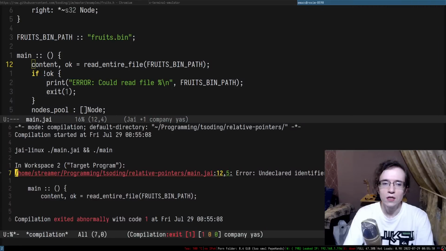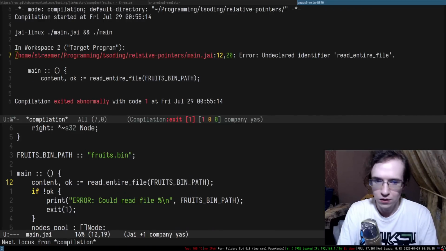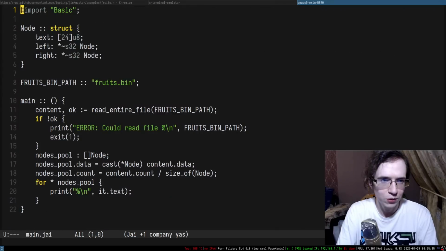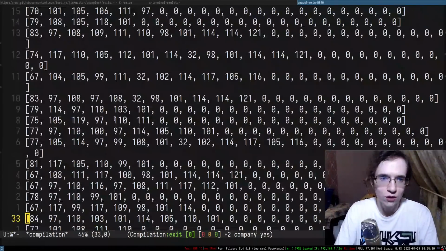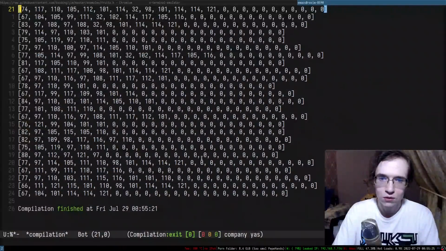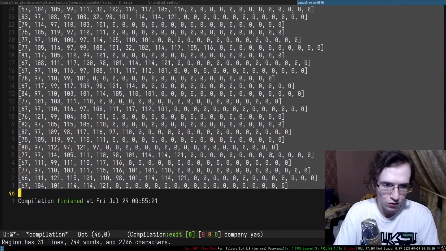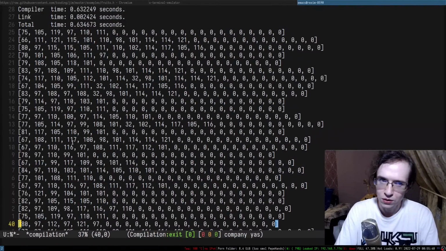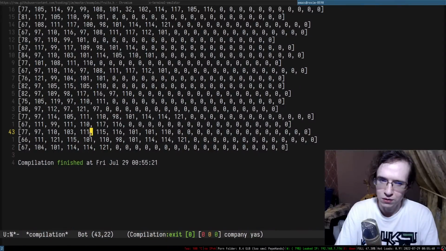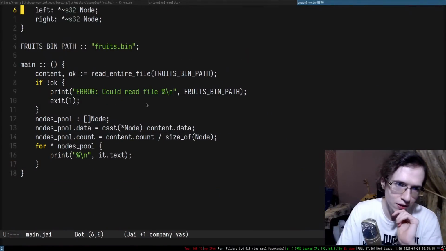So something failed, undeclared identifier content. I should have done something like this, and read entire file, and declared identifier, because I need to import file. All right, and it looks like it's true, right? So yeah, here are all of the things, and how many of those things do we have in here? It should be a power of 2, 31, surprisingly. 31. I don't know why, but it is what it is. I would expect actually a power of 2, but maybe I'm missing something. Anyway, this looks like correct data, right? So we have some stuff in here, so that's fine.